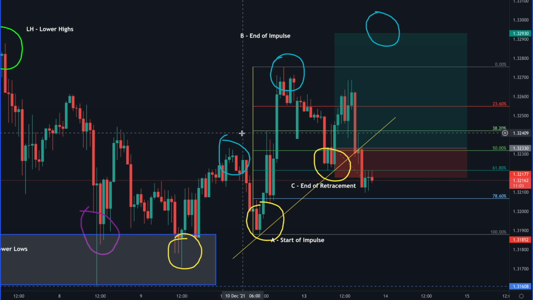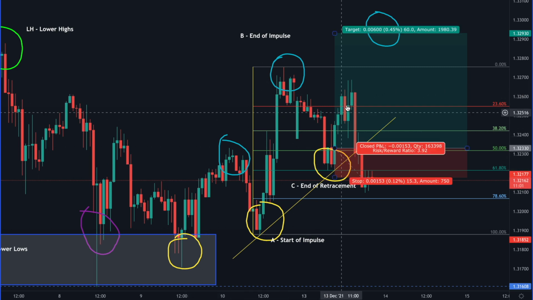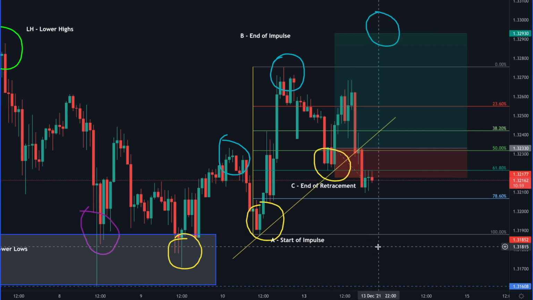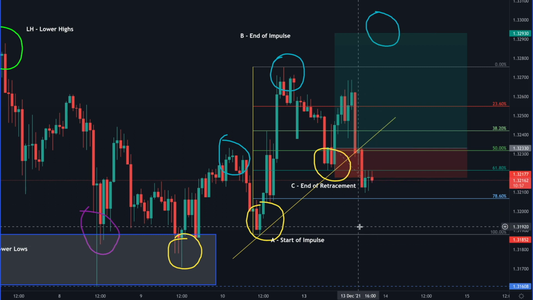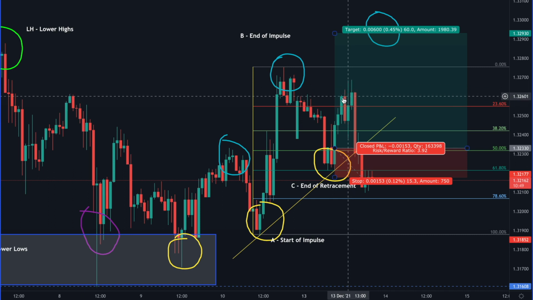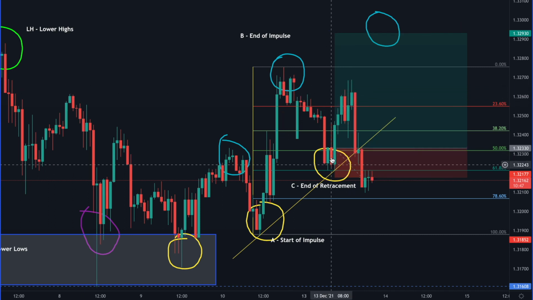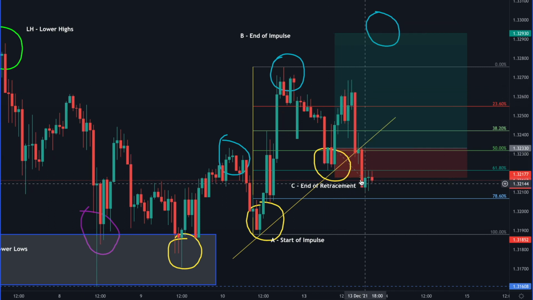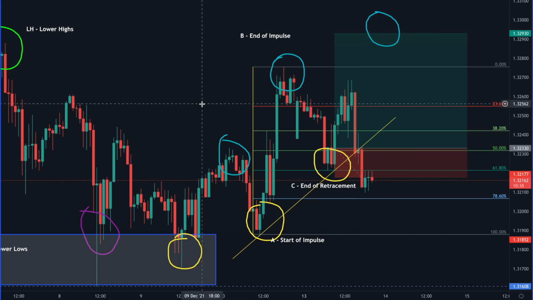But now price is at this point, it does seem to be setting lower highs and lower lows. So this could be potentially another reversal and maybe a next move down. As we can see, we have a high here and a high here, this high being lower than this one. And then we have a low here and a low here, and this low being lower than this one. So for me now, it's just going to be about waiting and seeing how price plays out these next coming days and seeing if there's any room to jump on another position.